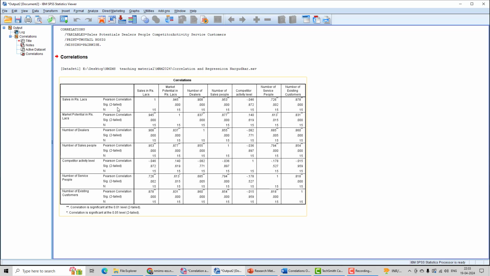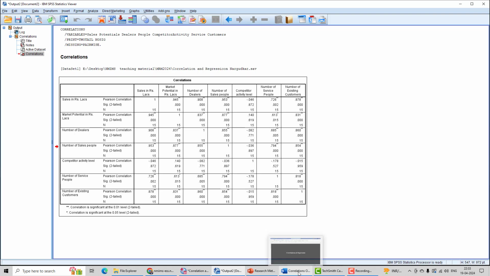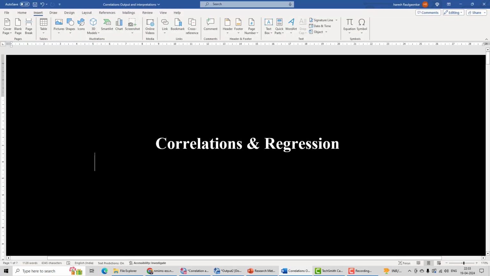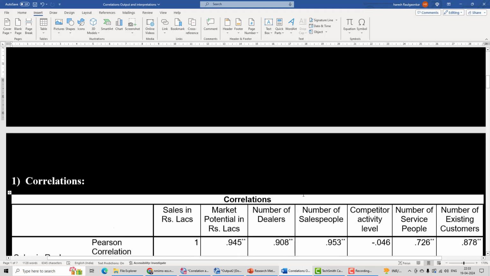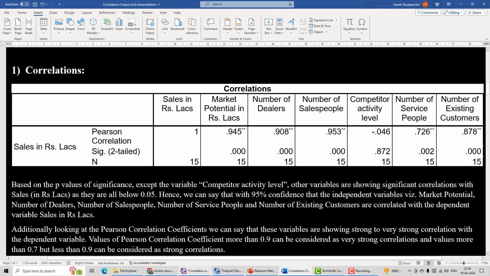Because the output is not really very clear, we can just copy it to a Word file. You can just click here and say copy paste, which I have already done. So let me open the Word file. If you see here in the Word file, I have already taken it.